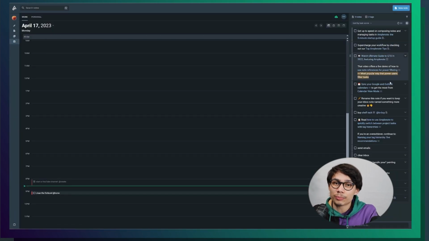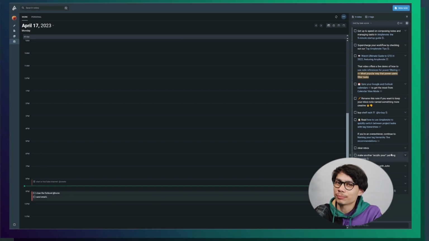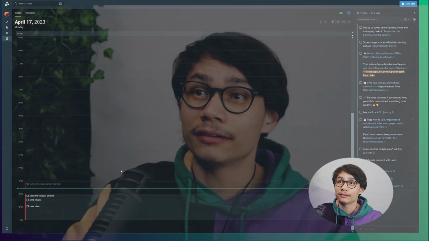So after we set up a domain with some tasks, we'll see them on the side here. Just simply drag and drop them onto the calendar to schedule them. It's super easy. Just click and drag to resize too. And if we connect our Google or Outlook calendar, they're really connected. We could see our events in the Amplenote calendar, and we could see our Amplenote tasks in either of these calendars. Pretty cool. Alright, so that about sums up the idea execution funnel.